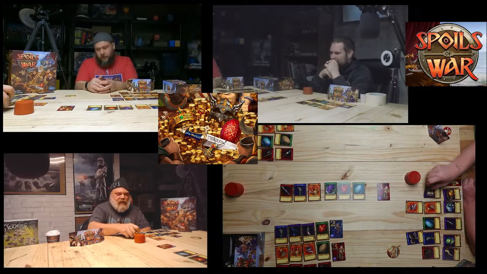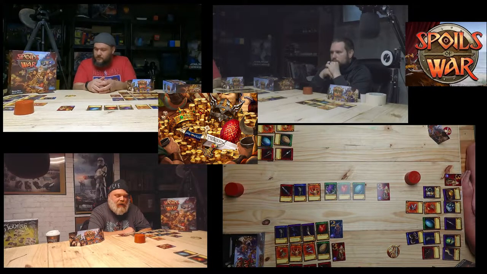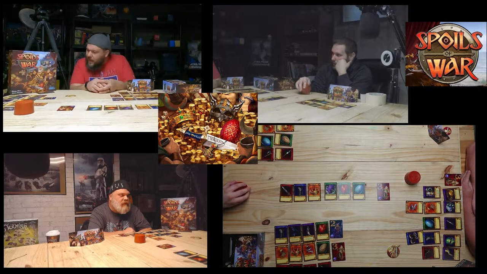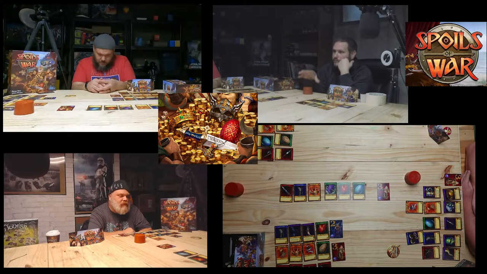To start, I'm going to use this artifact. Play any time during bidding step. All other Vikings must reveal their highest die and their lowest die. Ooh. A highest and a lowest. I have 1-1 and 1-6. My highest is a 5. My lowest is a 3.